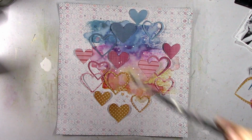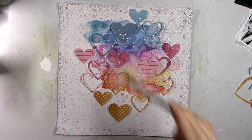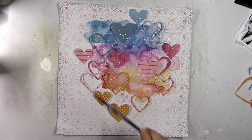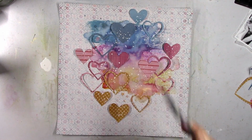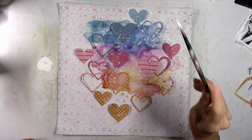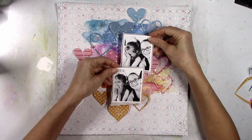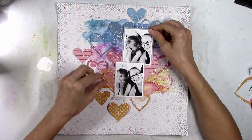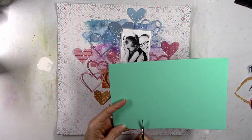I am going to add some white splatters. I love the effect of this. I think it just creates a little bit of a distressed look, and it kind of lightens things up a little bit. It's crazy how just white splatters can make it look completely different, but I love that. And that's just white acrylic paint. Love that effect. So I'm going to come back in with the photos and go from there.